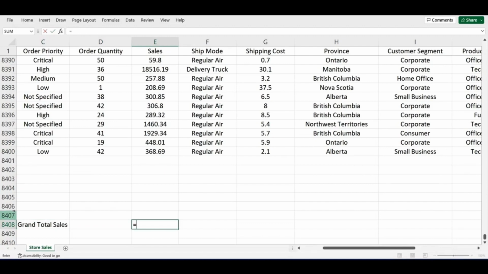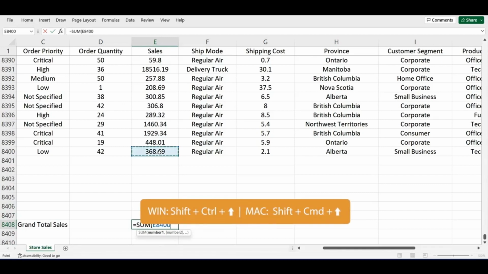So we put an equals sign, sum, open parenthesis, and we'll put in the entire column E within parentheses. One easy way to do that is I select the very last cell and do a shift control up arrow.